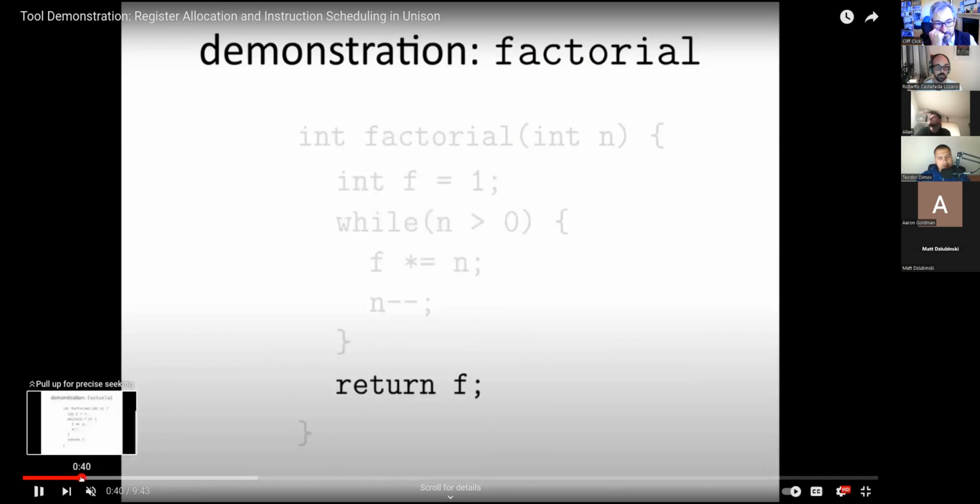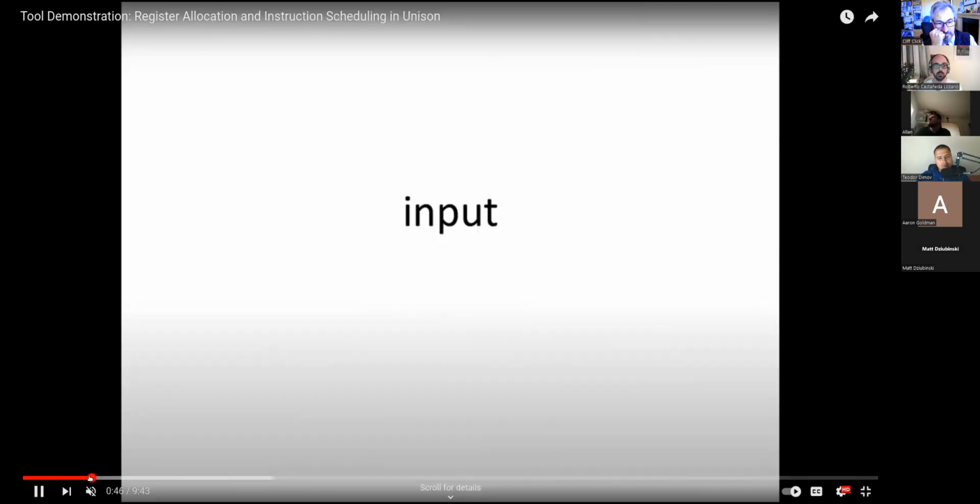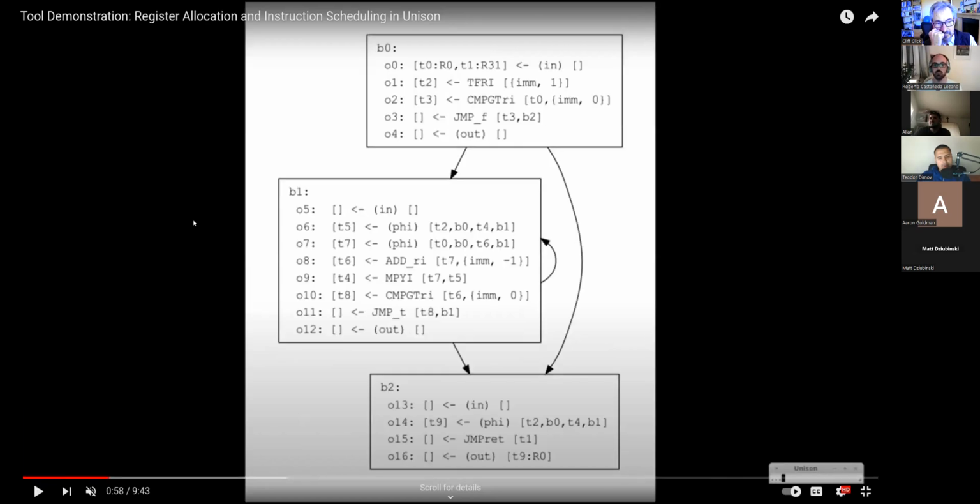Let me speed up a little bit here. How does the input format look for us? This is what we get. It's nothing extraordinary: just a control flow graph with sequences of instructions, which are already selected. For Hexagon, these are the pseudo names for Hexagon instructions, in SSA form, and T7, for example, is temporary 7, and so on. So pseudo registers. It's basically LLVM MIR, for people familiar with the LLVM framework.